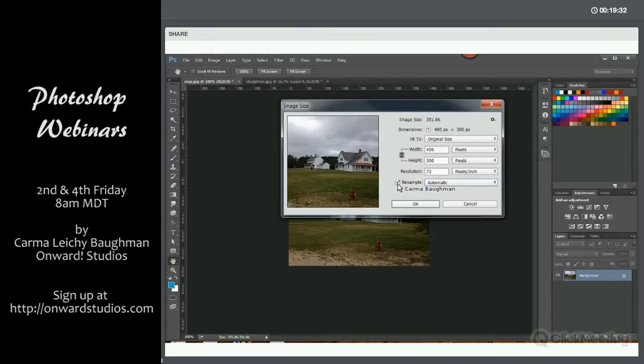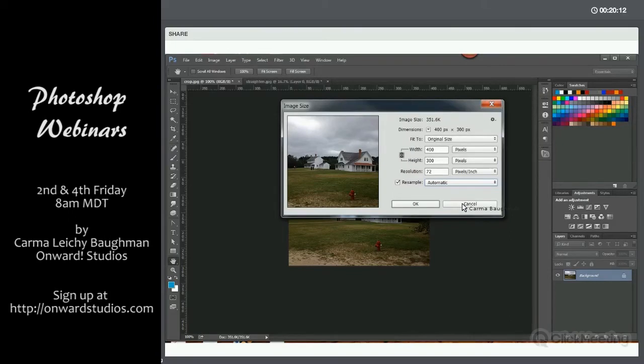When you start to enlarge an image, you want to make sure this resample is turned on, and then you can select which of these resampling options to use. And preserve details will probably give you the best quality. You can experiment, but I would either leave it on automatic, which will probably use preserve details, or just select preserve details if you're going to enlarge. And Photoshop provides hints here as to when to use these. I tend to always pretty much leave that on automatic. If I'm going to enlarge it quite a bit, I might turn this preserve details on. And sometimes I enlarge it in steps versus the entire enlargement at one time if it's a significant enlargement.